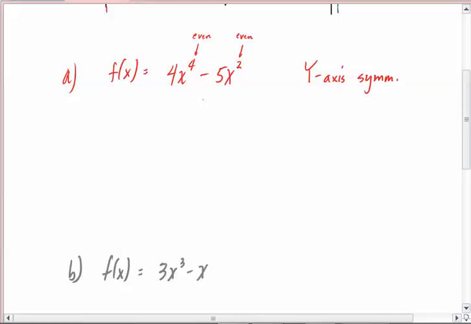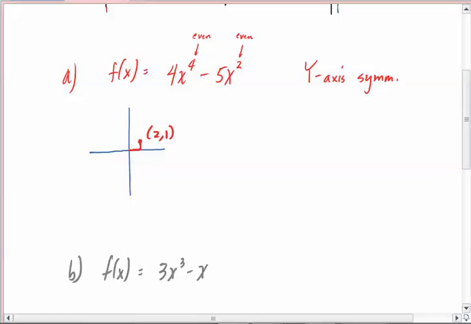Now, let's take a look at one quick little point that you could use to verify that it has y-axis symmetry. If I have a coordinate plane, really quickly here, and I put, I don't know, a little L-shaped picture, and I say that the point at the end of this little arm is at the point 2, 1.